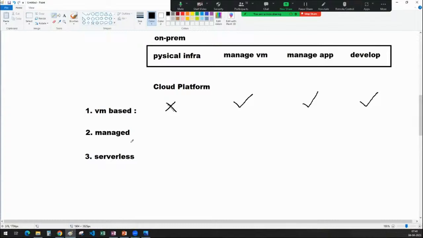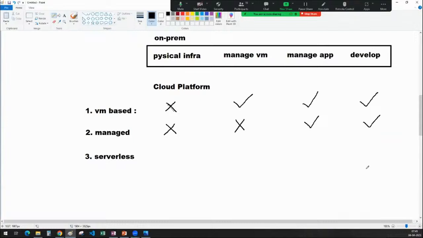If you go to the second category, that is managed services, the physical infrastructure will be taken care of by the cloud platform, and managing the virtual machines is also taken care of by the platform, and only the application and development will be taken care of by you. Managing the application and developing a solution will be on you.